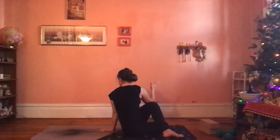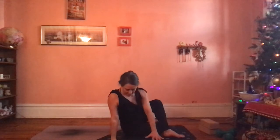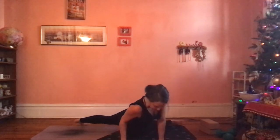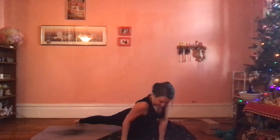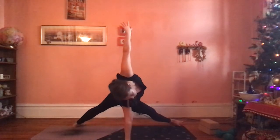Inhale, exhale, five. Inhale, counter twist. Listen closely. Both hands stay here. The right leg comes back to tuck the toes. Your left leg comes out straight. Left foot is flexed. Inhale, lift your hips and your right arm.